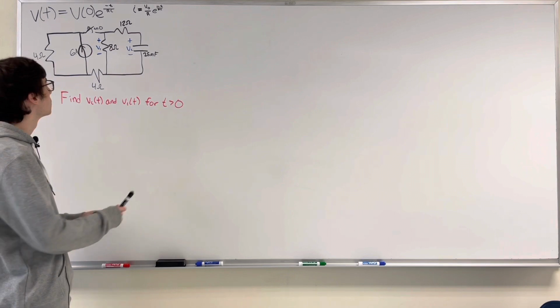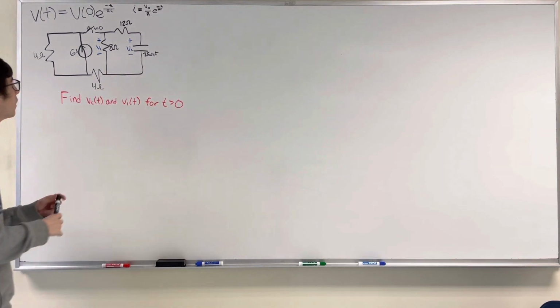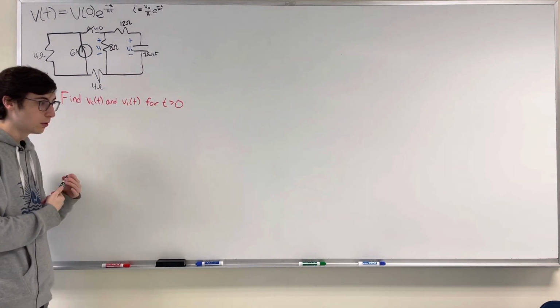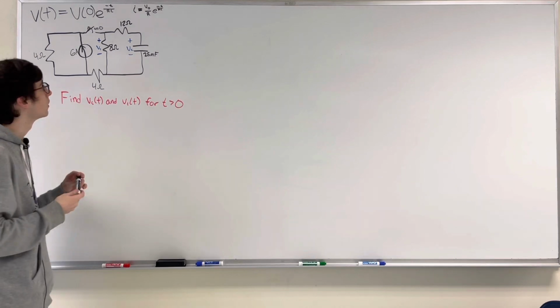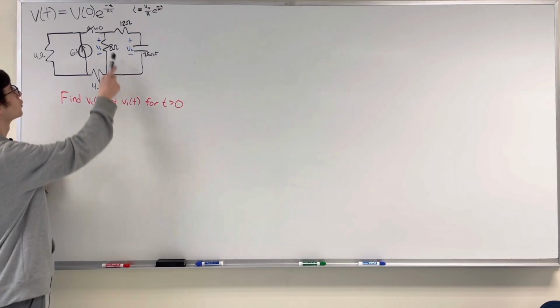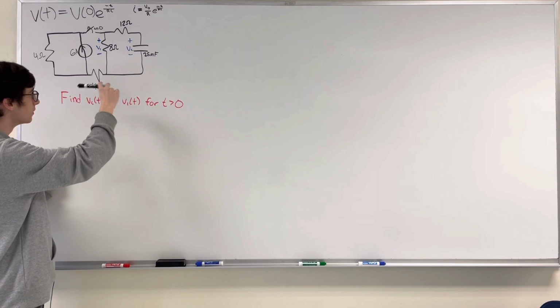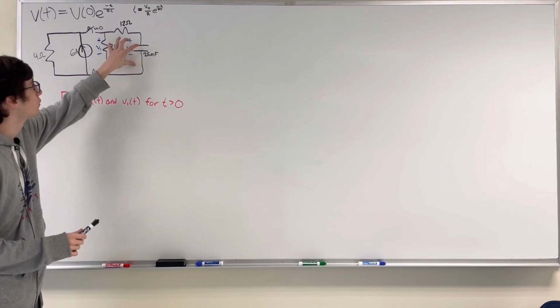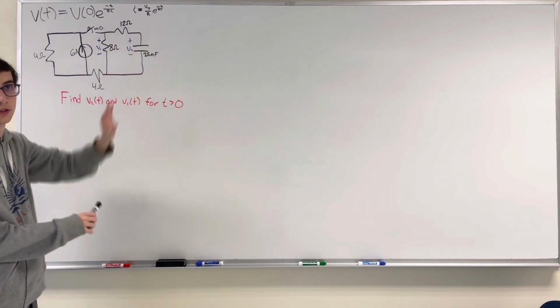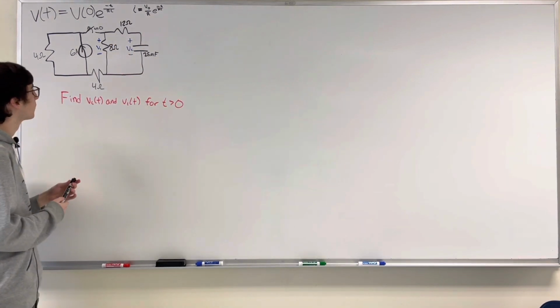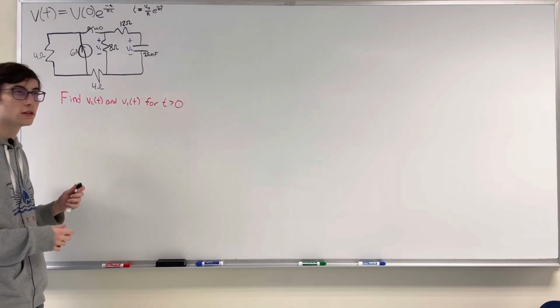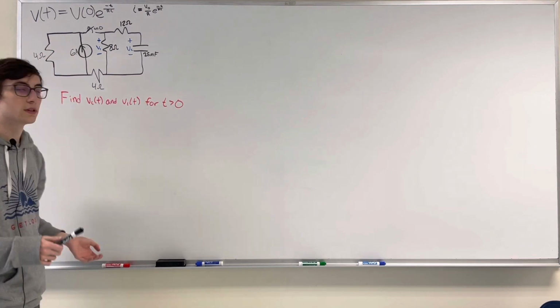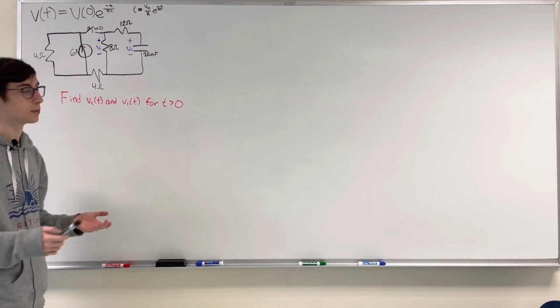All right, so here is problem 2. This is also from the practice problems for the recitations. In this problem, we have another switch that when time is equal to 0, it opens up. So that means when time is greater than 0, this half of the circuit becomes just an RC circuit with no source. But for when time is less than 0, it does have a source and becomes a DC circuit, which we know how to solve pretty much.